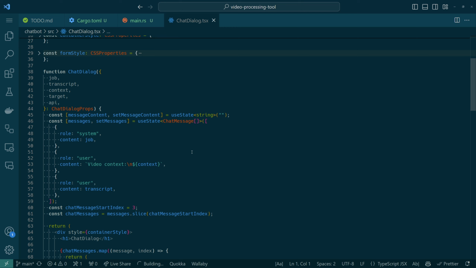So the idea with this chat dialogue component is that we have a set of messages that get sent to the GPT-4 engine via the OpenAPI API. But we don't want our front-end to call the API directly, because I just don't like the idea. And in other contexts where I'm actually making this something that's accessible to the outside world, you wouldn't want to have the API token be in the front end unless you're having the user supply that API token on the fly somehow. But that's not really the intent here.